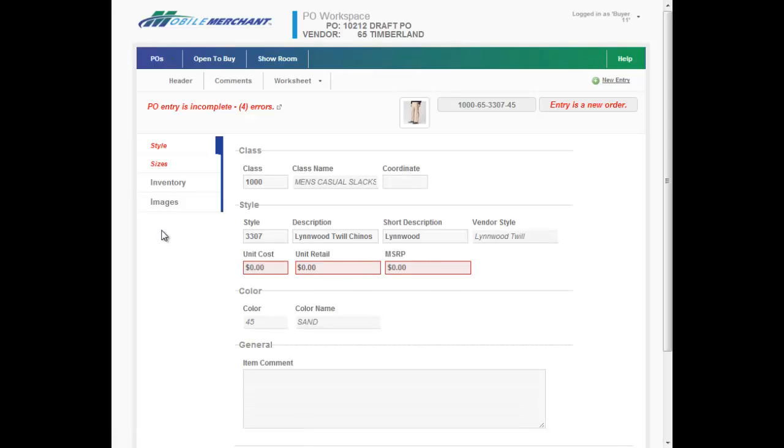You can see with items that we have the same familiar structure with tabs and fields. And again, you can easily set up user-defined fields to tailor Mobile Merchant perfectly to your needs. I'll just click through the tabs quickly here to give you an idea of some of the fields that we have set up.